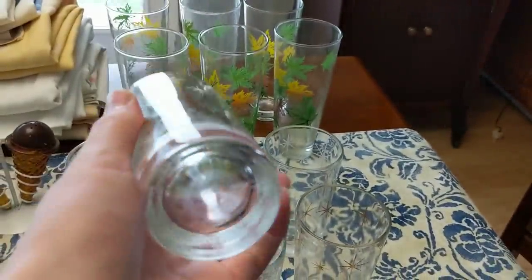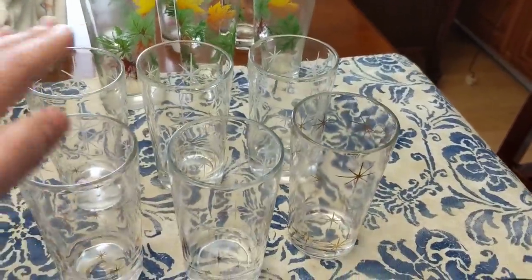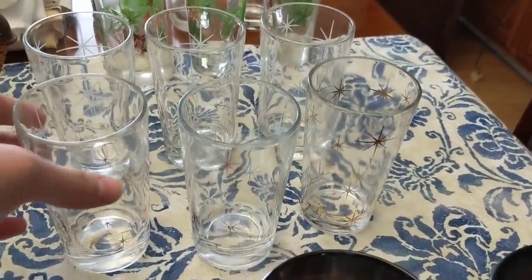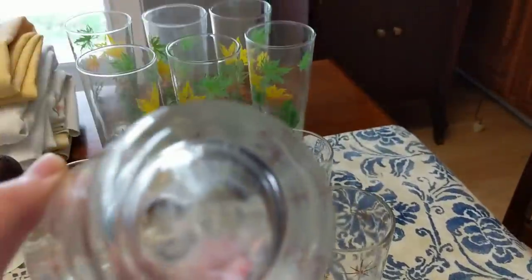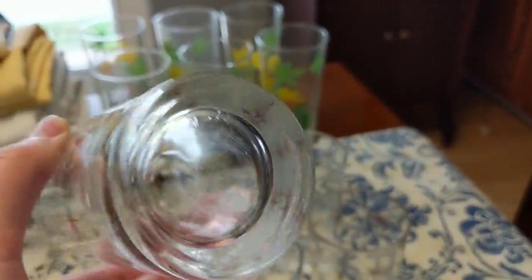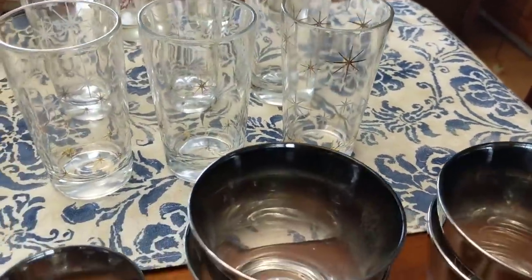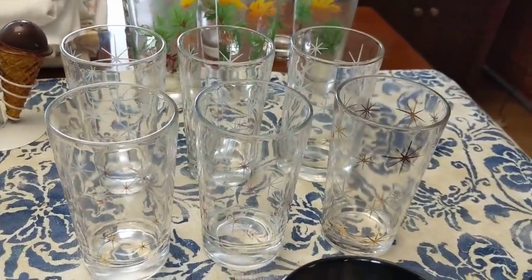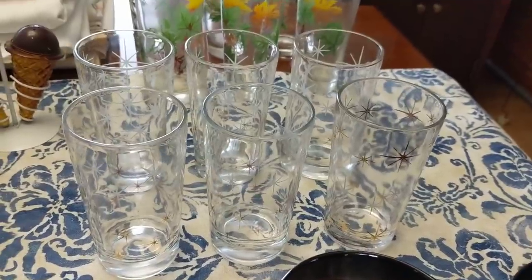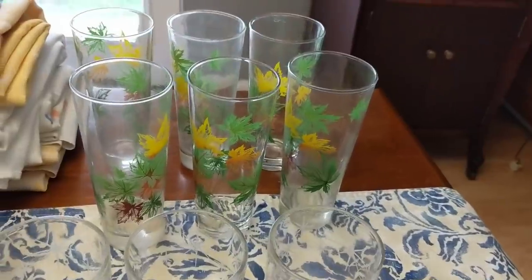Okay. So these are the Starburst glasses. I've sold some exactly like this, except these are the slightly shorter versions of those. Who are they made by? They're made by M-16. I'm joking. So yeah, really cool, and I expect to sell them for probably $60, $10 a glass. Yeah, I think so.